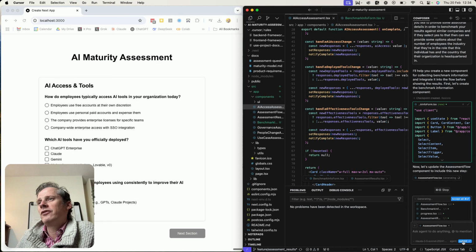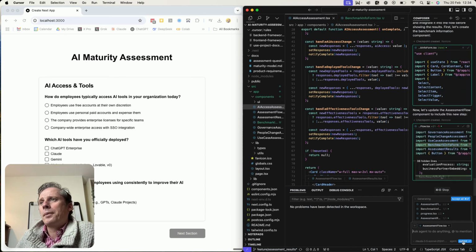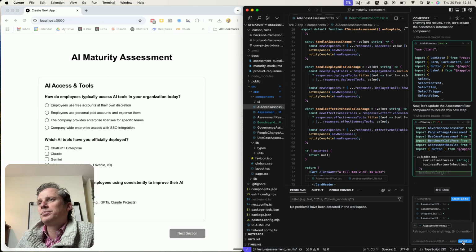Now let's update the assessment flow component to include this new step. Okay, now importing that.